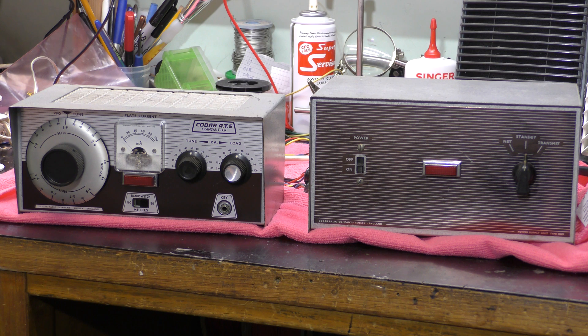I've not really taken them apart yet to have a look at what's inside or what condition it's in, but they look in reasonable condition from the outside and everything looks fairly original. I hope to work on these over the next few weeks, get it up and running, and match it up with my Kodar CR66 — then I'll have an amplitude modulation transmitter to go with it.